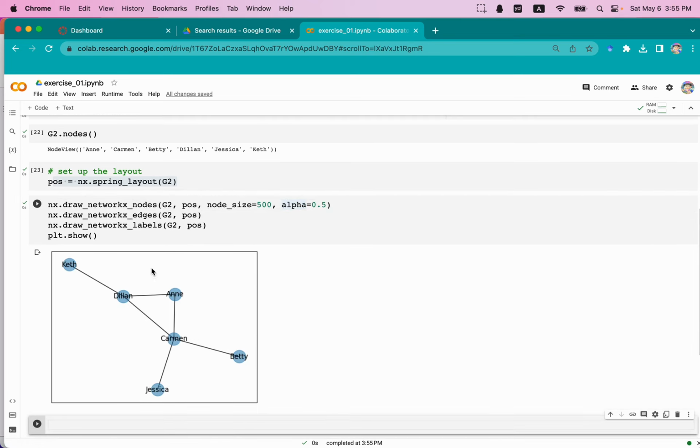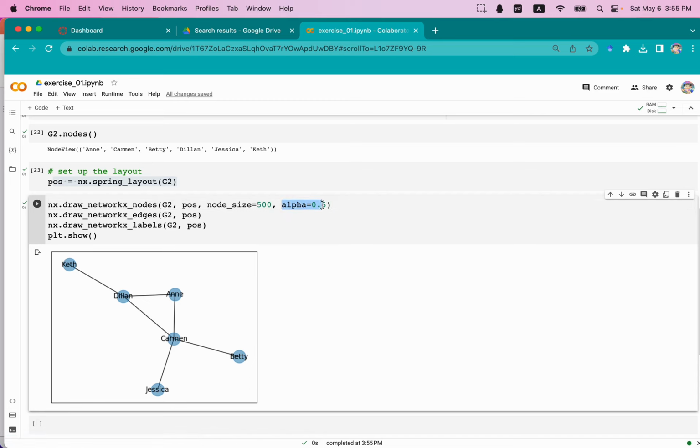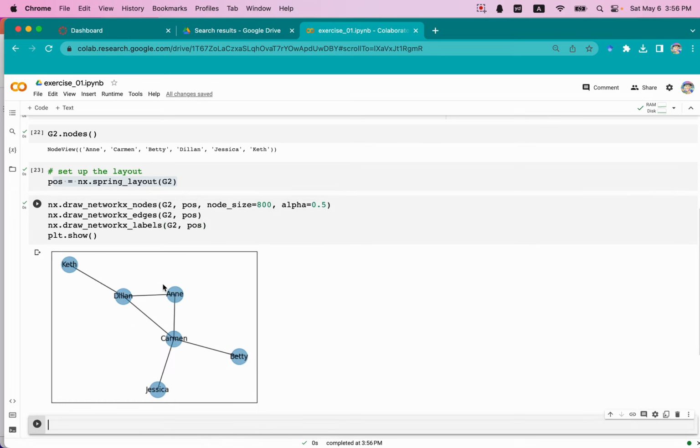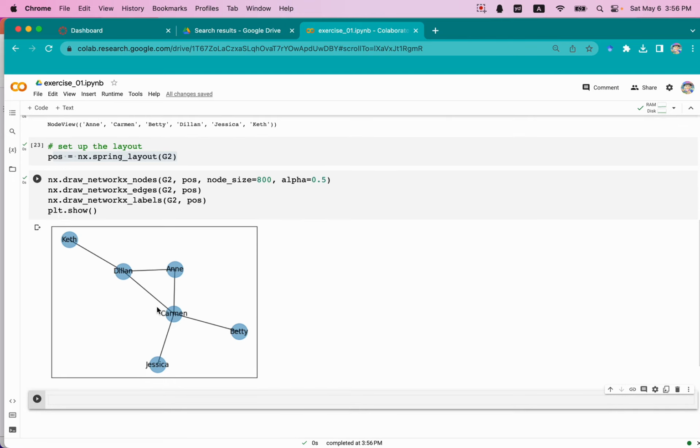Okay, now you can see that if we set the alpha equal to 50%, the color of the blue is just lighter, so that we can better see the node name. Okay, now we can change that to 800. Okay, now it's better.